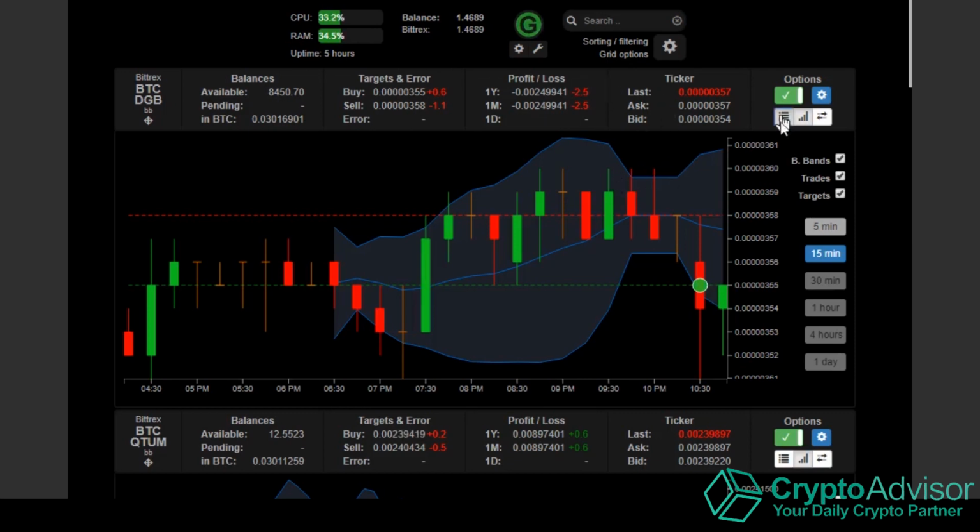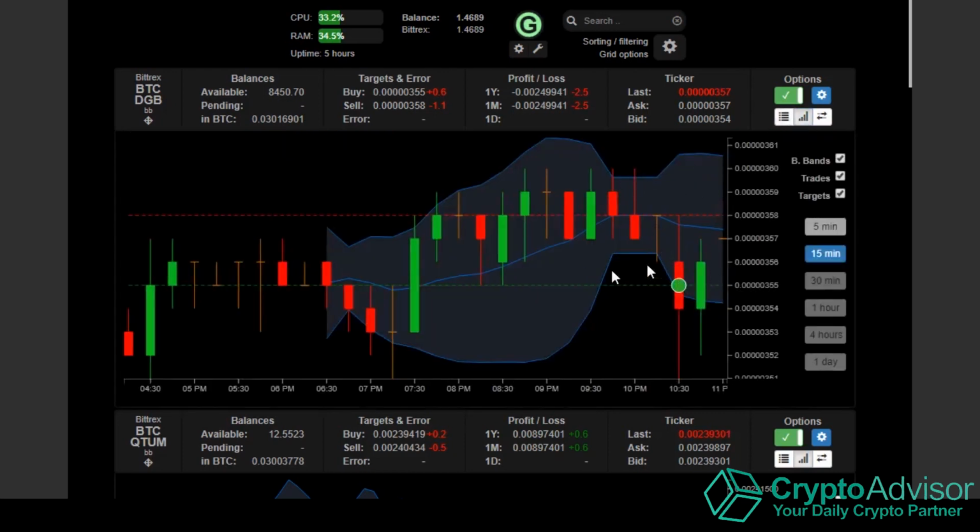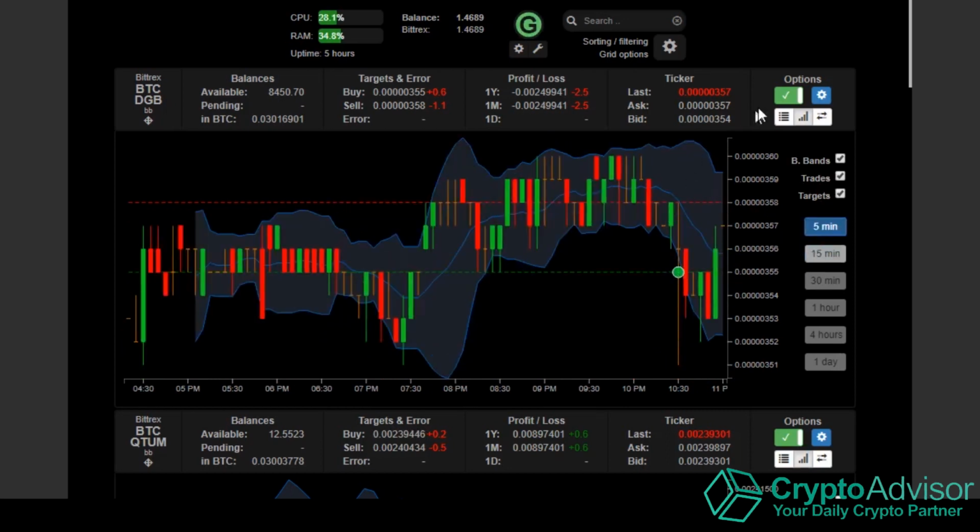Okay, so anyways, first off, you can see here you have your normal console for the pair. I'm just going to be showing you Digibyte, but for all the other pairs it looks almost exactly the same. You can click this button right here, and then you have all the options in terms of what you'd see in the normal console for version 5. Next you have this chart, which shows you where the buy and sell is compared to the Bollinger Band, and it puts a dot on any trades that the bot makes.